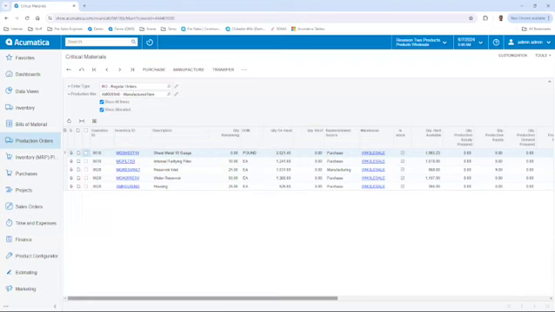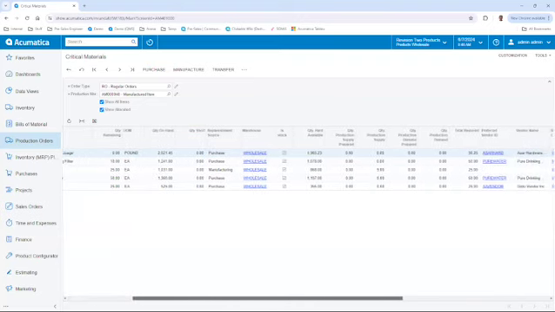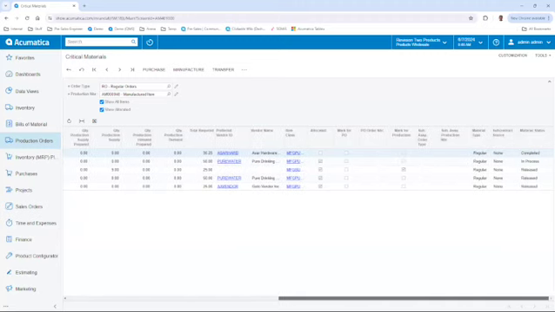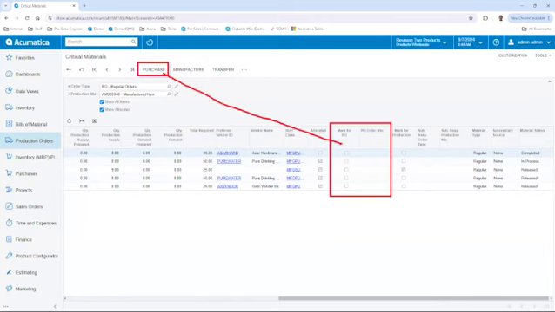As a matter of fact, I could even see it way over here. There's a lot of data here. If I had something that I had launched from a purchase order, again, those would show up right here.